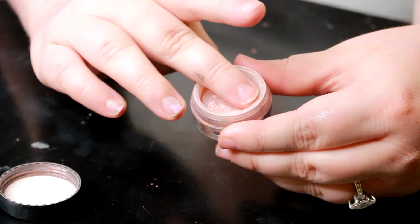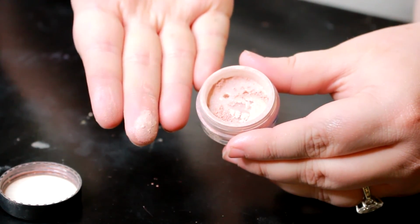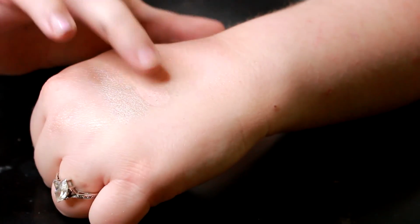It looks like a rosy, pinky golden color in the packaging. It's kind of hard to actually show since it is a loose product, so it's right here. But on the skin, it turns into this warm rosy, almost holographic glow. It is so beautiful, and I remember touching this swatch and thinking, I gotta get this, so I got it for Christmas from my mom. It's definitely a little more subtle, but this would be so amazing if you have a darker complexion. It would show up a little bit more. It's so beautiful. So this next one is along the same vein as the last one I showed.